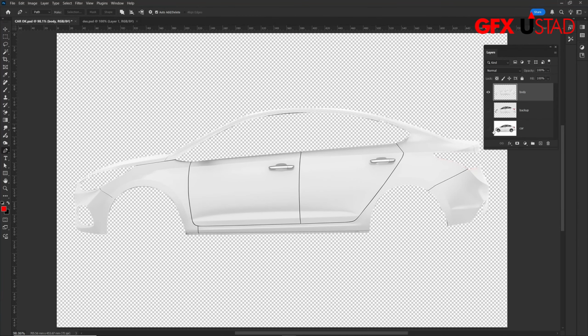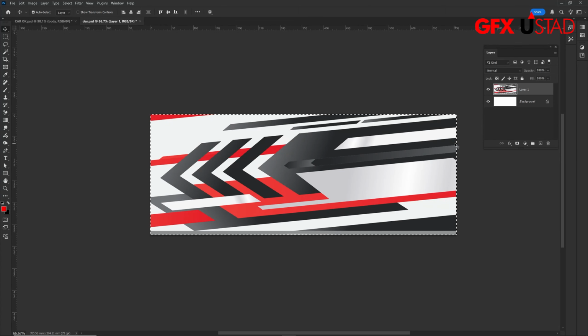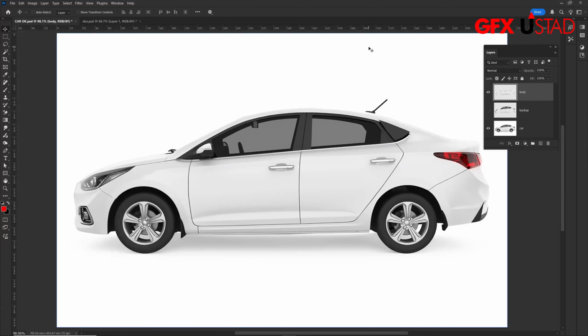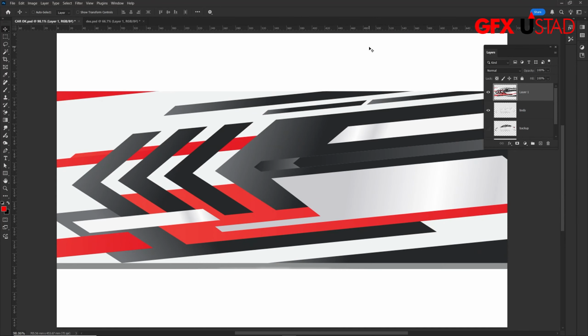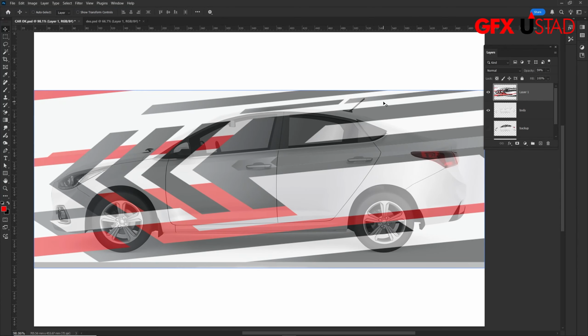Now do unhide main layer. Now copy your artwork and paste here. Reduce opacity. Press Ctrl T for adjust your design.